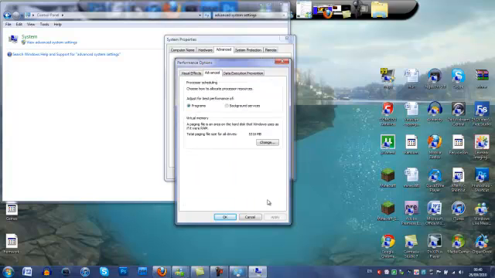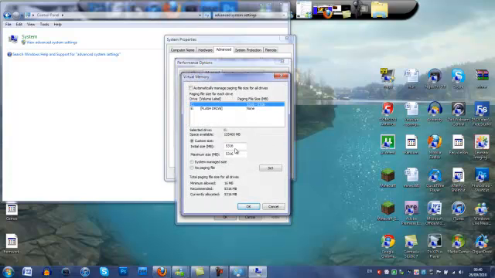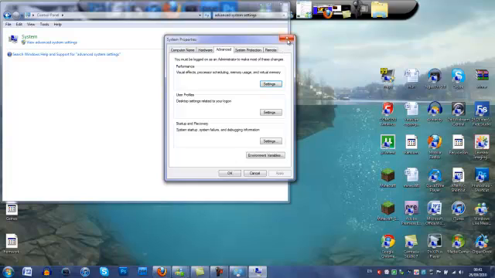Now here's the bit where you change everything, which is the virtual memory. Click Change and go down to the middle bit. I've already changed mine so it's at maximum, but the initial size should come up about 3300 and about 56 if you're running a dual core laptop like I am. I don't know if that's the same on other laptops because I haven't done this, but that's just a hunch. All you do is change the initial size to the maximum size allocated and click Set and OK. That's the first step in speeding up your computer.